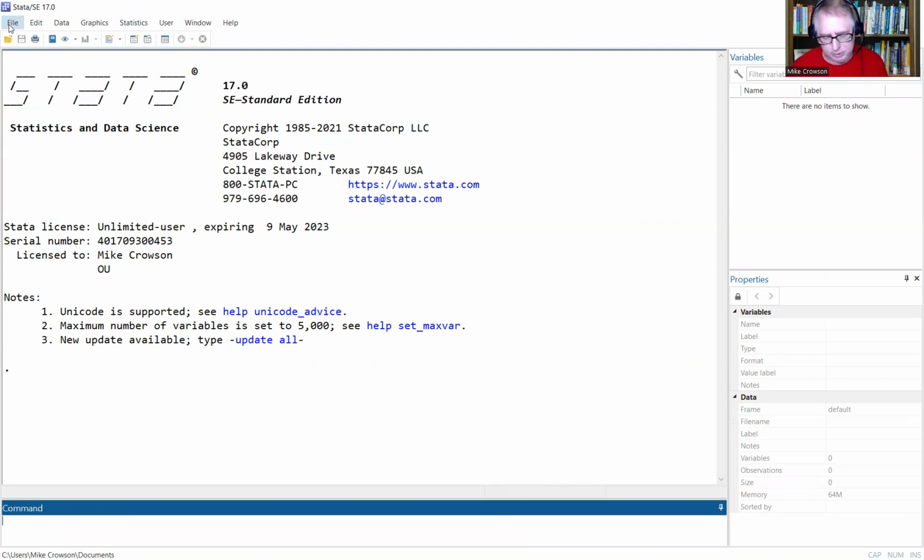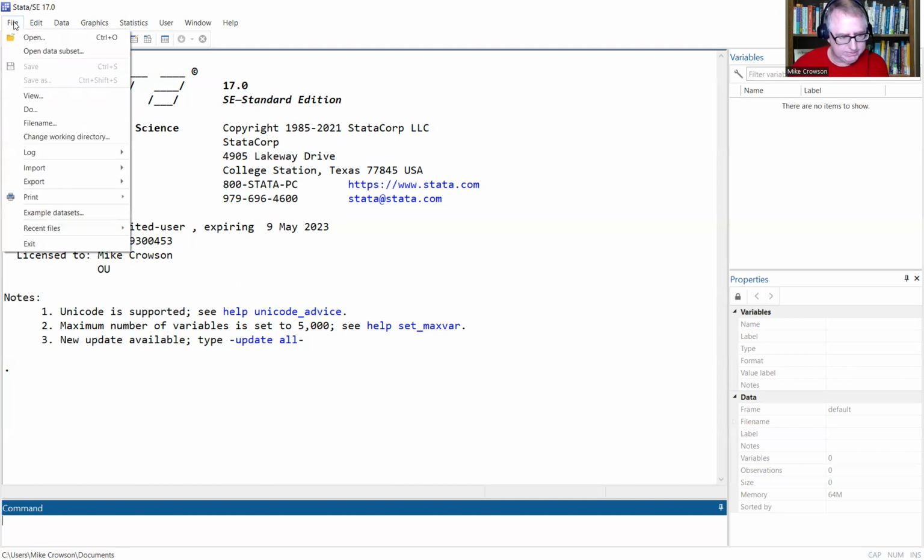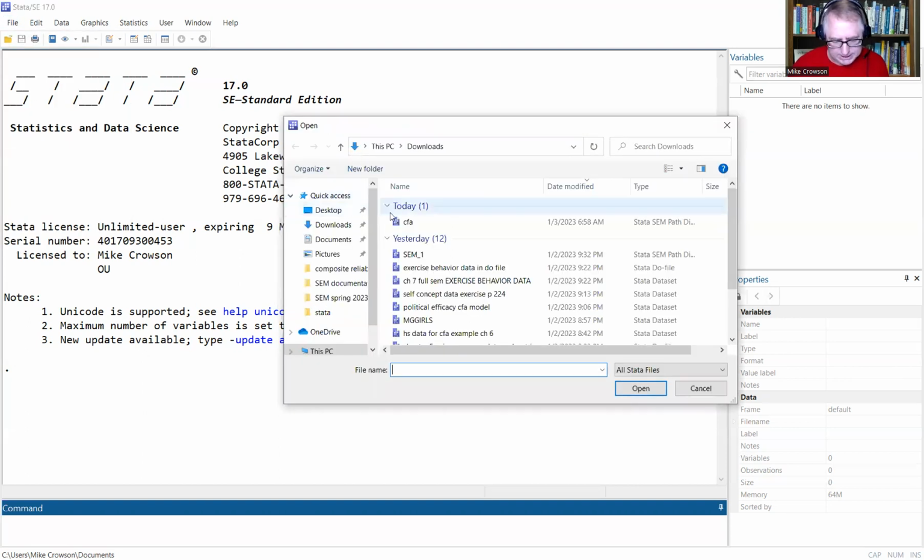And by the way, you can actually store your data in a Stata data file. If you wanted to get your data from a Stata data file, all you'd need to do is go to File, Open, and you'll see right here, this is my downloads folder, but I actually have a number of Stata files shown, like this one right here. It says Stata data set under type, and that's a Stata data file. There are other data files as well. There's a do file that I've created for another example. But I actually have the data stored in a CSV file.